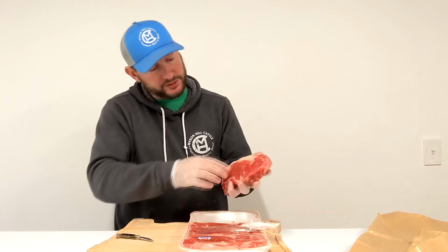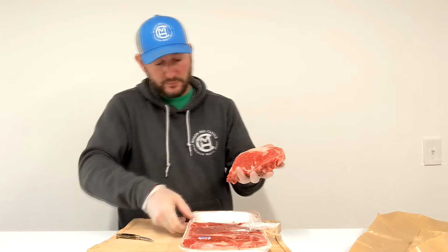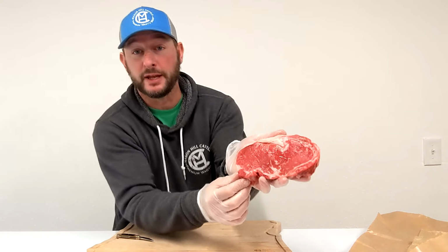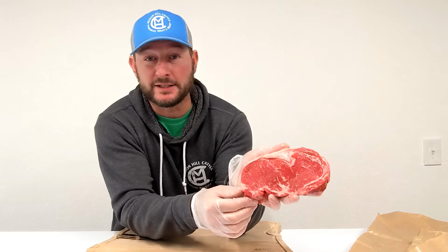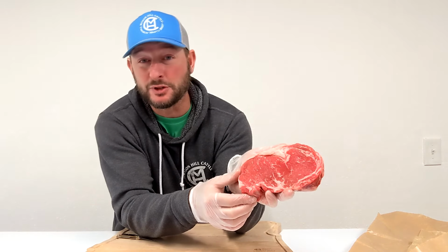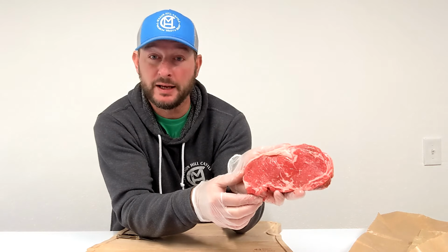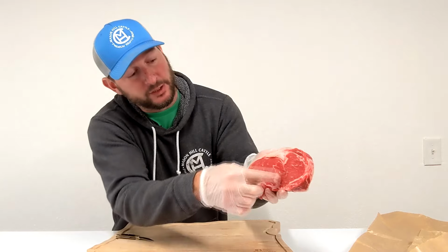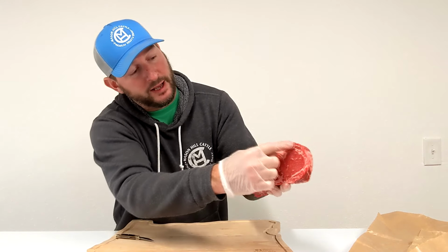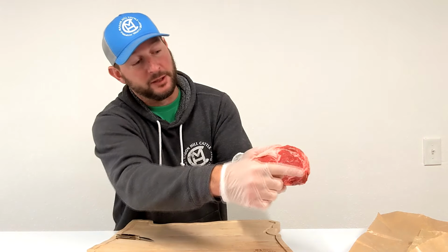So if we look at this one, again, this is a choice steak that comes from a local gigantic company named Costco. Great steaks, really good beef. I don't know if it's grain or not. I would assume it would be. But this is a ribeye from Costco that's a choice grade steak. Again, you can see the ribeye is right here. It's kind of ventured over into this side to where the rib cap has been trimmed off a little bit on this one, but that rib cap right there would be absolutely delicious.